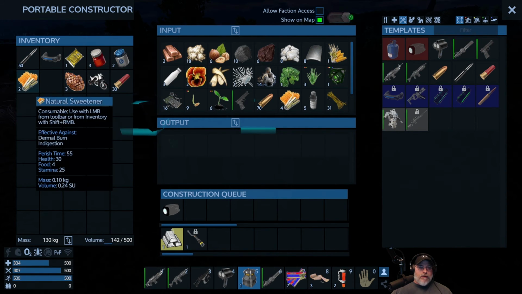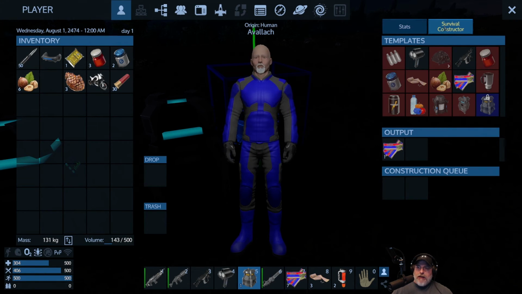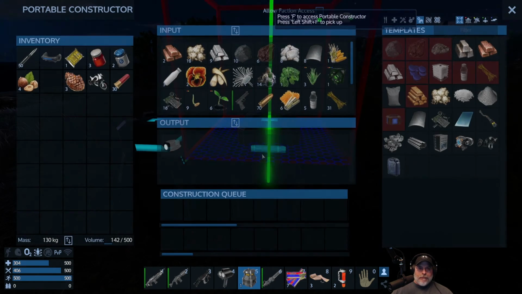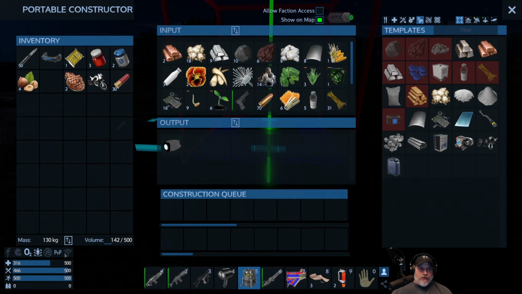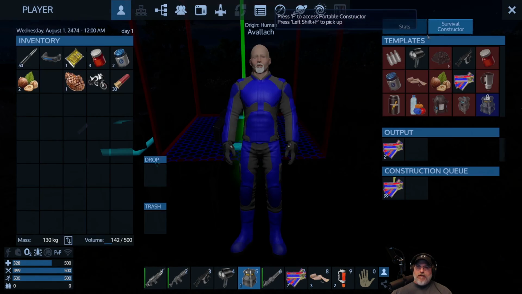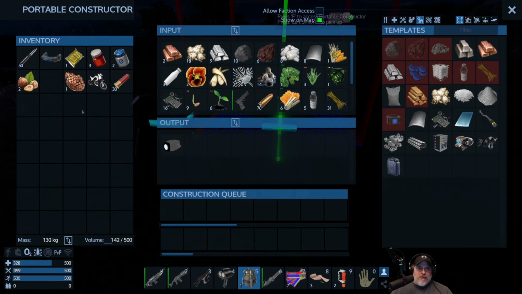We should move this stuff. Actually, let's keep those in our inventory so we can keep cranking out more Cliff Bars here. And this, we're just going to eat. I think these will spoil if we keep them in here too. They won't spoil if you keep them in the output. I believe the portable constructor works exactly the same way as your survival constructor. If you keep them in the output, they don't spoil. But obviously we can't do that because we've already taken them out. We had to because we needed to eat them.